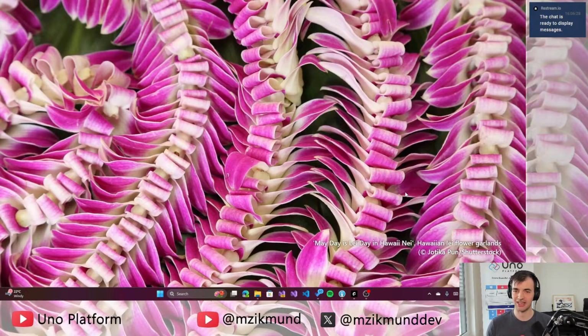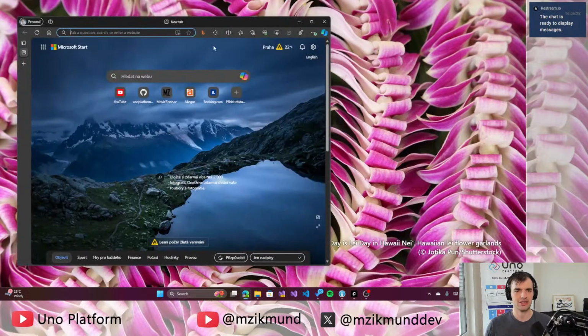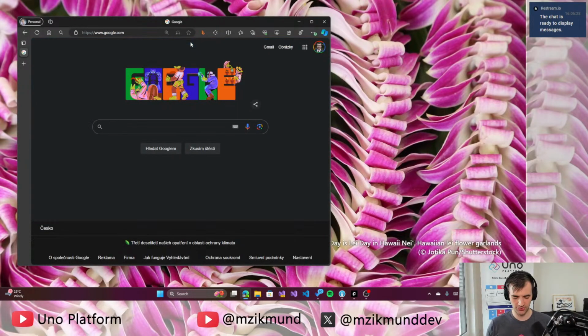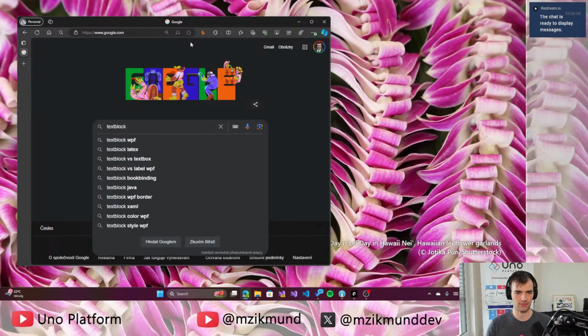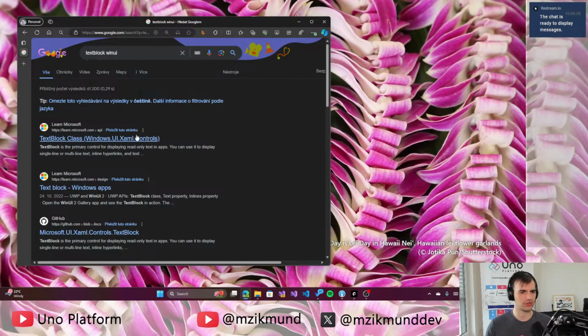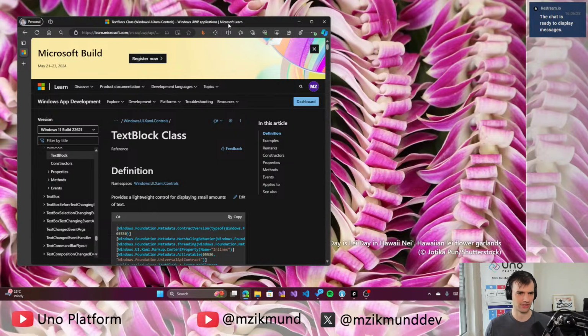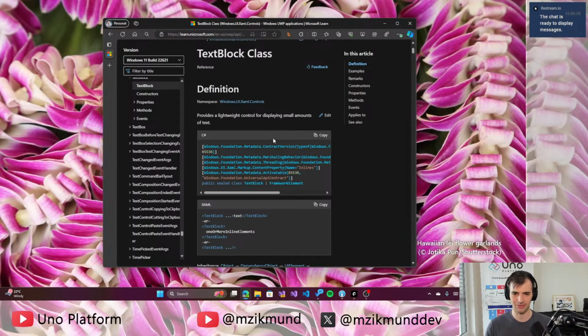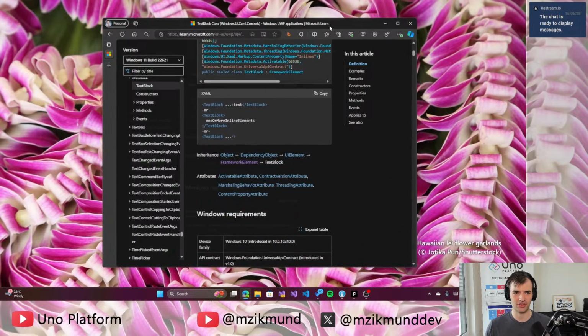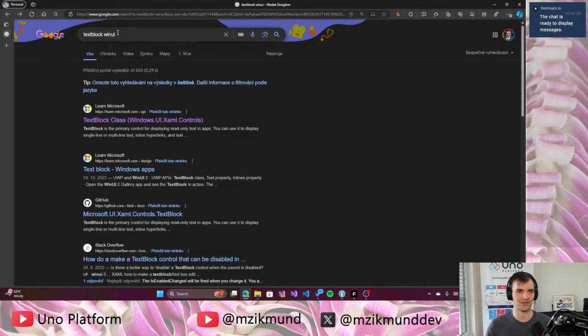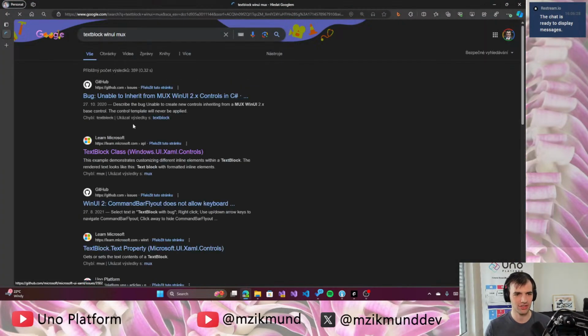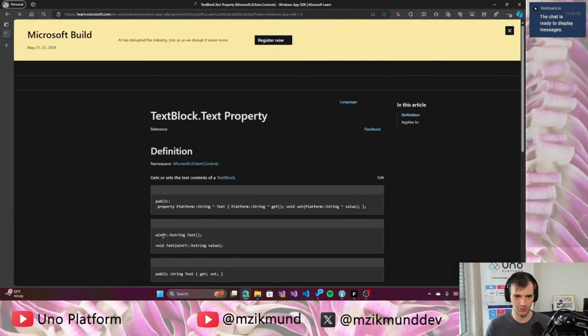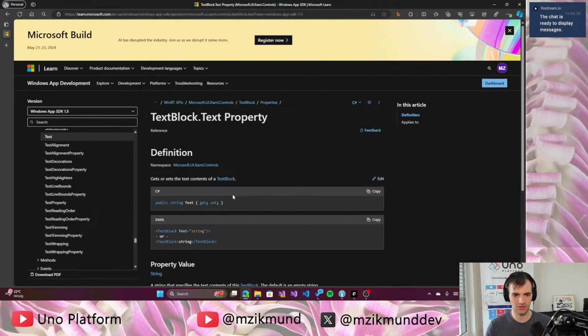But for today's live coding session, I would like to focus on some new APIs that we could implement. And I've picked two things actually. So first up, there is TextBlock in WinUI. Let's say search for the documentation. This is not WinUI, this is UWP. The search is always a little bit fuzzy on this. So I try to enter WinUI, then I also use Mux to force it to show me the Microsoft UI XAML controls namespace, and usually that works.